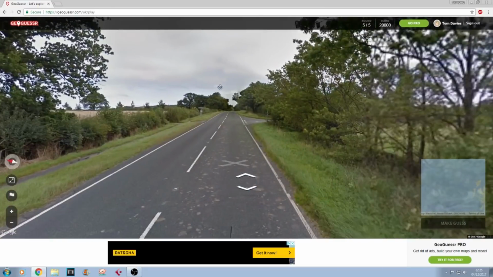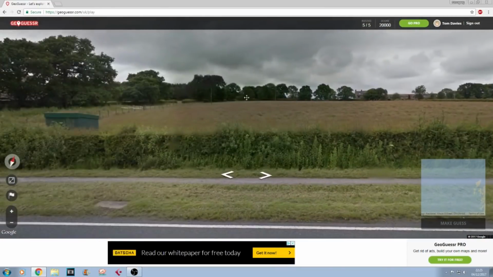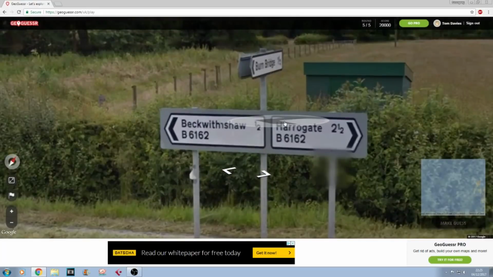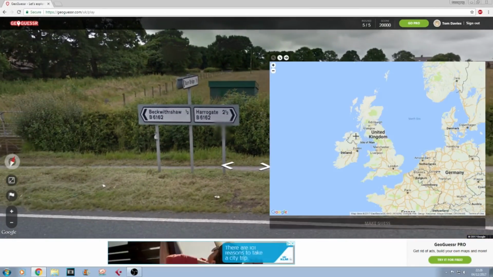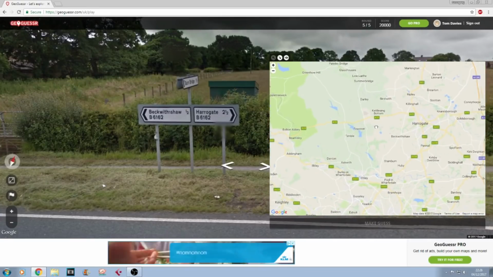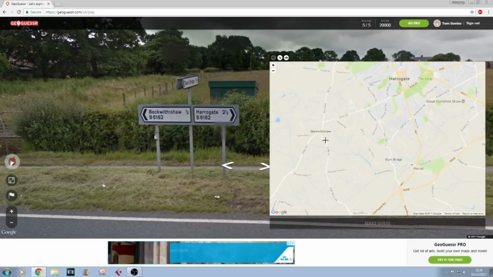Right, last round. Have we got this far yet? I don't think we have in this series. We've got a sign here straight away. Harrogate, Beckwithshire or Beckwithamshire. Okay, Harrogate, 2.5 miles to the west. We can do this. Here's Harrogate. If it is that same Harrogate, we'll soon find out. And there we go. Beckwith Shaw.